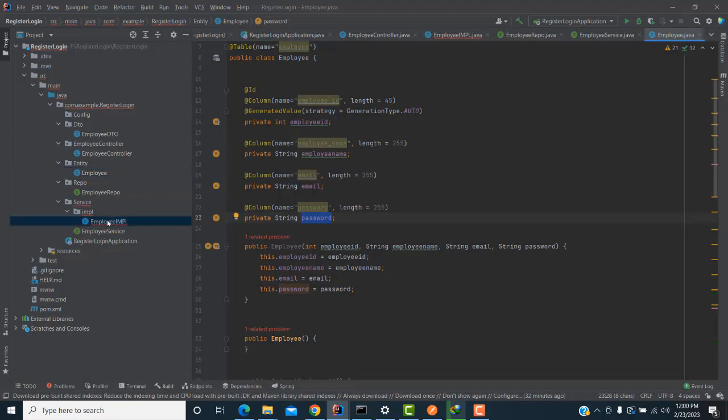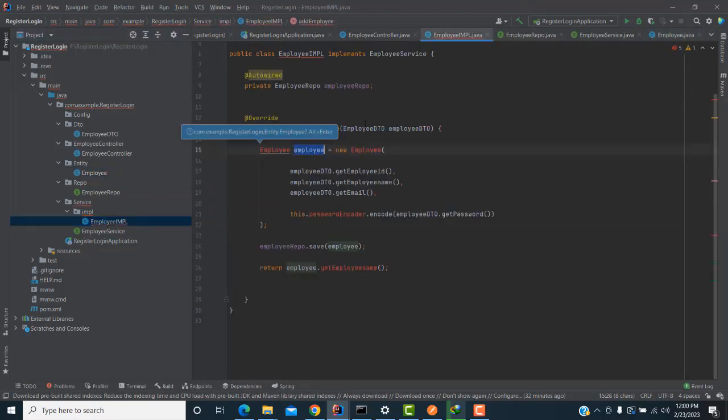So the same thing will be coming to the employee service here. The data is coming from the DTO, the EmployeeDTO. So the EmployeeDTO object comes here, we get the data and set it into the entity. How do we set the entity Employee? For this entity we create the object Employee, then use the DTO object dot getEmployeeId, employee name.